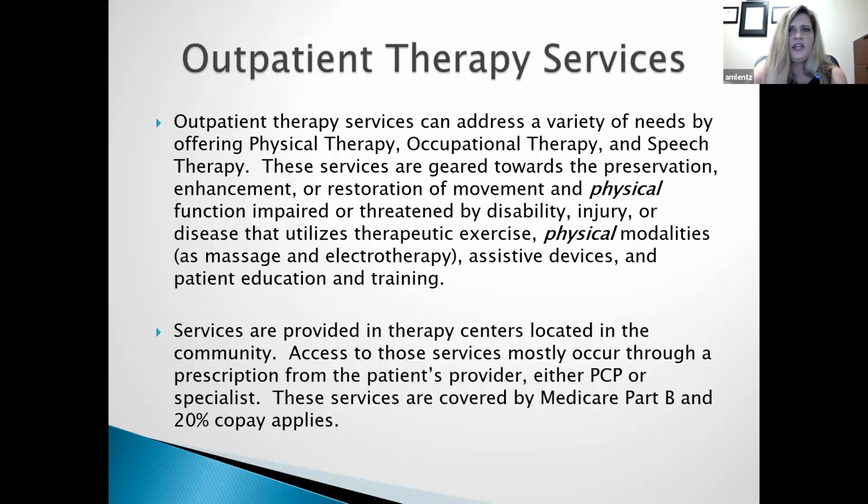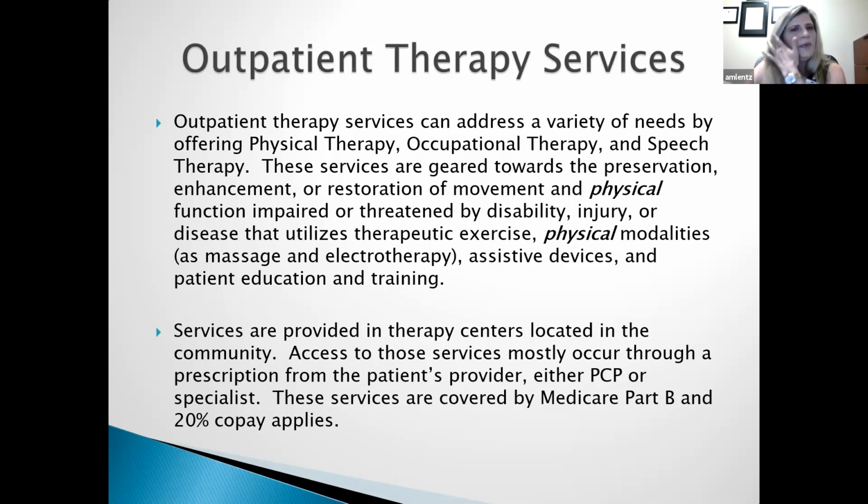The next one is outpatient therapy services. So this is a variety of things that we offer outpatient, such as physical therapy, occupational therapy, speech therapy. These are geared to the preservation or enhancement or restoration of movement, really getting your physical function back. Sometimes when you come in the hospital, you get a little weak and you don't need home health quite yet. So it helps to get these outpatient therapies. And you could even do such as massage or electrotherapy. Also, if they need any assistive devices or patient education and training, it helps to have some outpatient therapy.